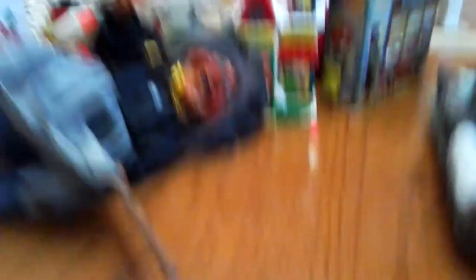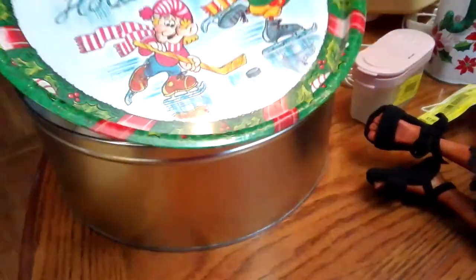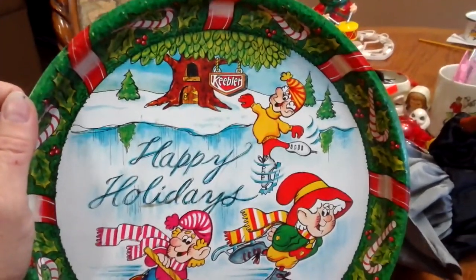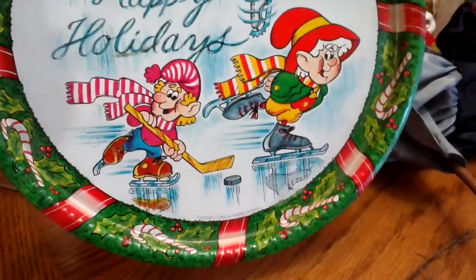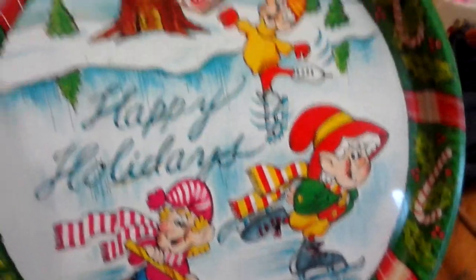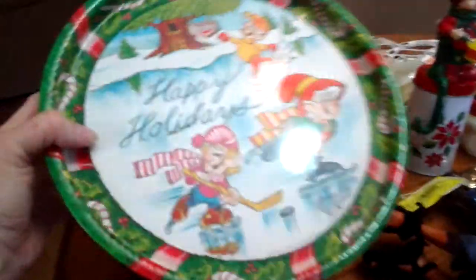The last thing I bought — y'all know I'm always buying weird tins. This is the bottom — it's kind of a big tin and it was $2. The top fits on in a weird way because it comes out, but it's so cute. It is the Keebler Kids — Happy Holidays Keebler — and the color's really good. It says 1983. I just thought that was so cute. That would be cute to put cookies in — obviously cookies, because it's Keebler. Just another tin. I've got a million of them but I just couldn't resist that one, and I thought $2 was a good price.